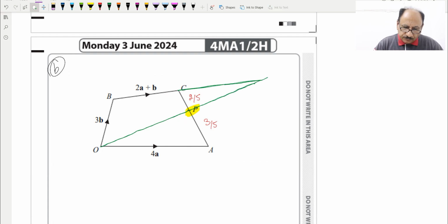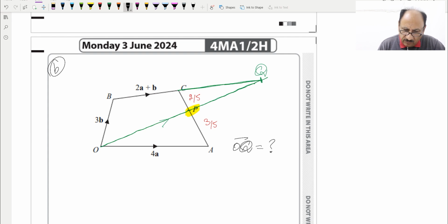Now this point is Q, which we can write here. So this point is Q, and using a vector method, find OQ. OQ is required, this direction OQ is required. So our target is to find OQ, and this is required in terms of A and B. Give your answer in its simplest form, show your working clearly.